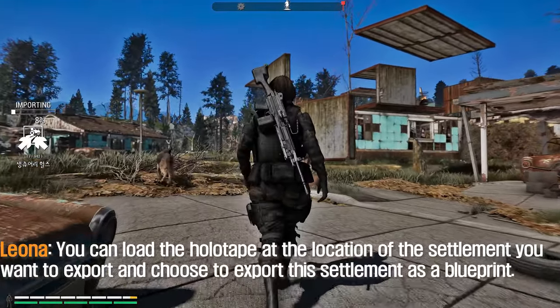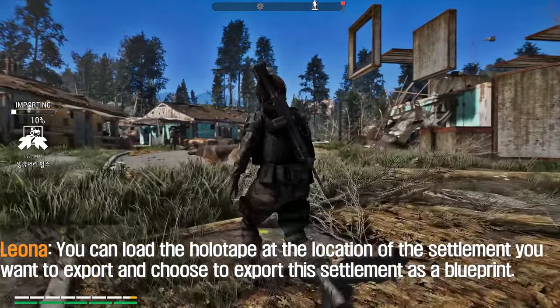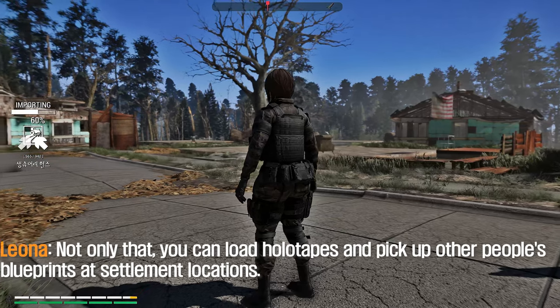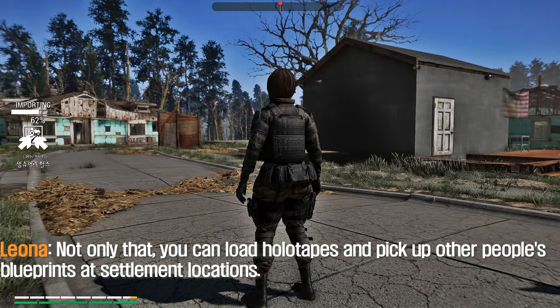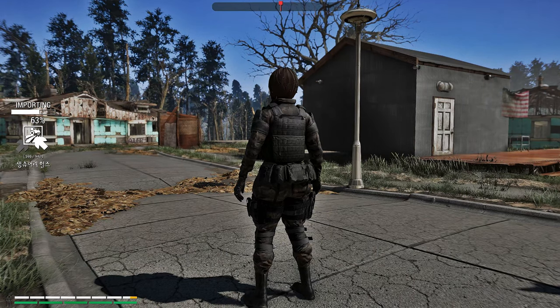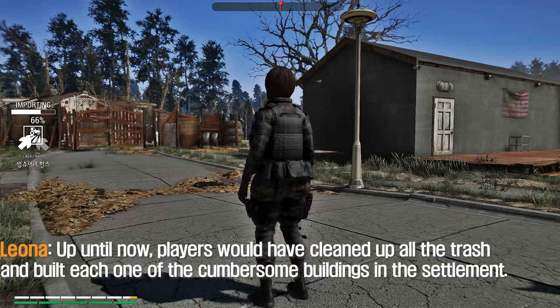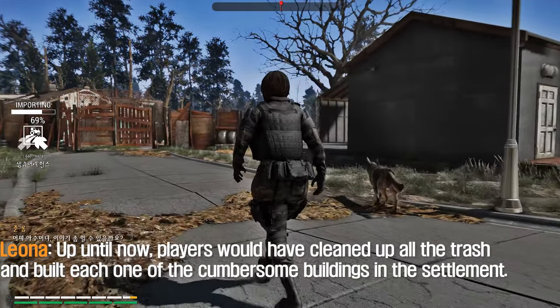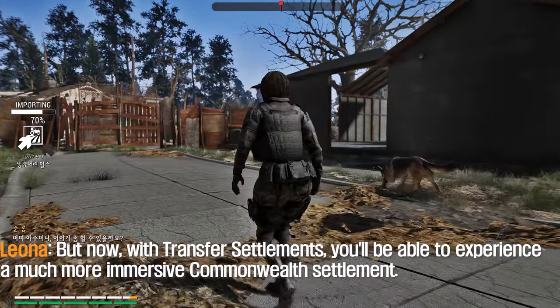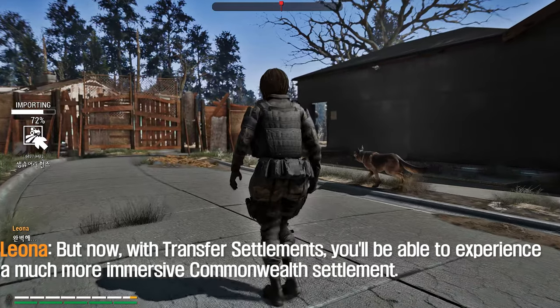You can load the holotape at the location of the settlement you want to export and choose to export this settlement as a blueprint. Not only that, you can load holotapes and pick up other people's blueprints at settlement locations. Settlements are built naturally as they are imported. Up until now, players would have cleaned up all the trash and built each one of the cumbersome buildings in the settlement. But now, with Transfer Settlements, you'll be able to experience a much more immersive Commonwealth settlement.